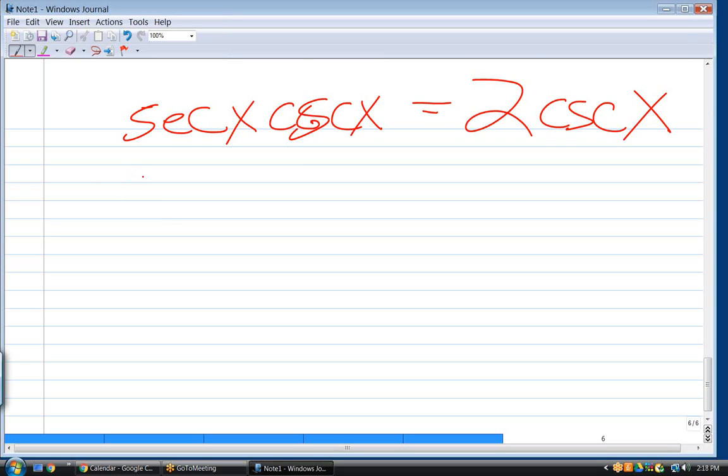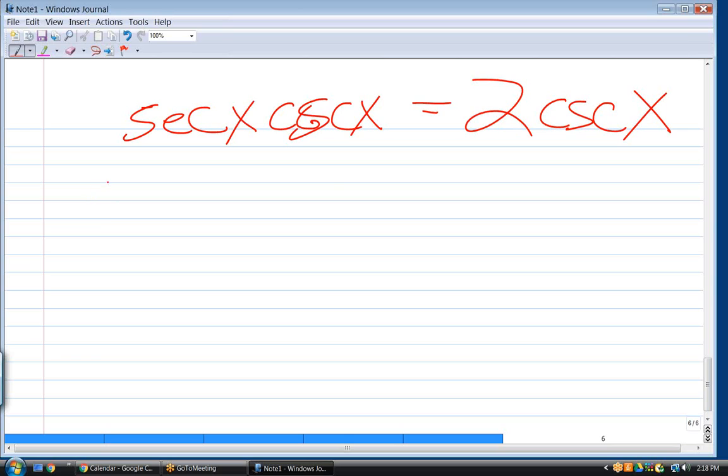So could I take out a cosecant or should I divide? Well, you can't divide. That's the thing I'm looking for: you cannot divide both sides by cosecant x. Why? Because if cosecant x happens to be 0, then you're going to be dividing by 0 and you're going to lose the solution. Remember yesterday when we talked about that? I can factor one out. That's the way to do it.